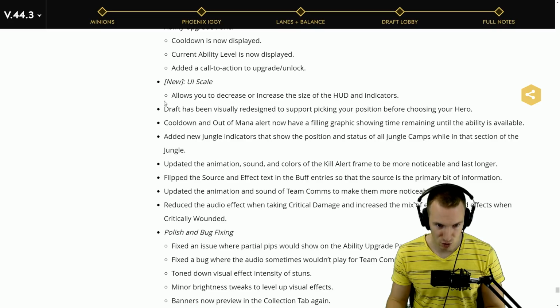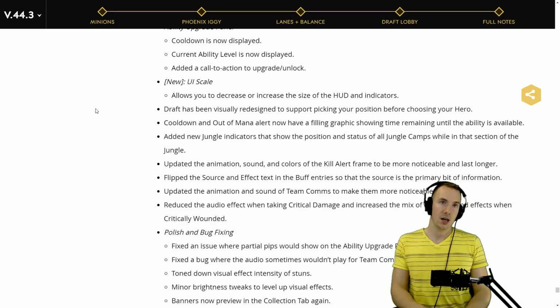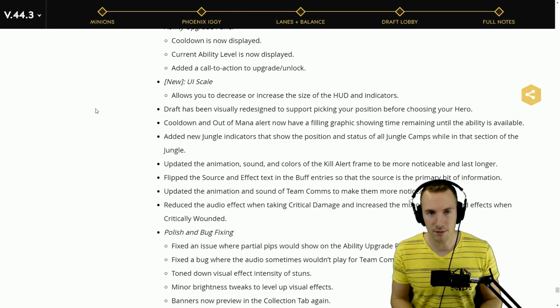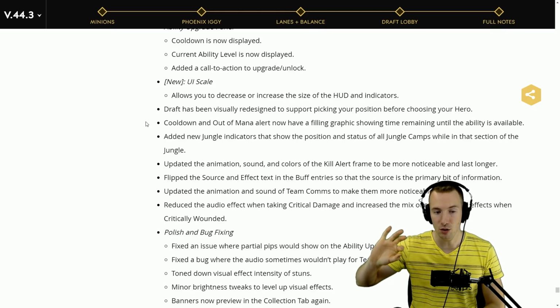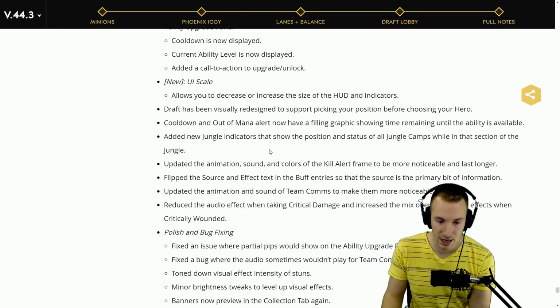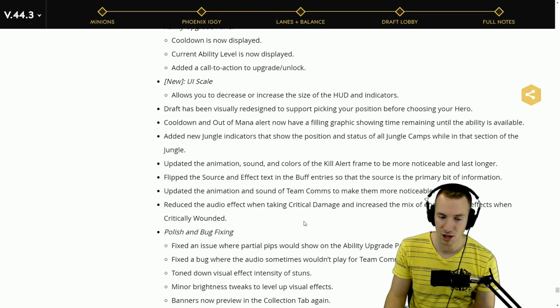I love it. Draft has been visually redesigned to support picking your position before choosing your hero. Positions are kind of the bigger things, and just to emphasize that in the draft lobby. Cooldown and out of mana alerts now have a filling graphic, so you can see how long till that cooldown is off or how much mana you need, and just a lot of smaller things.